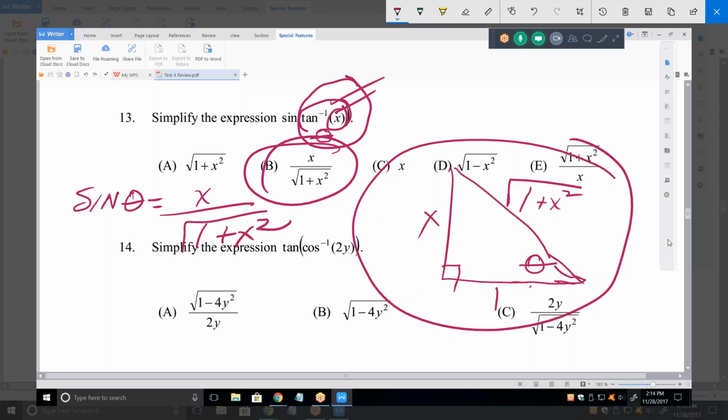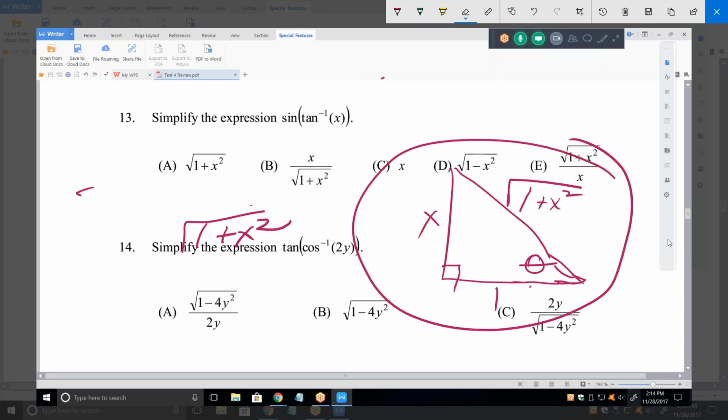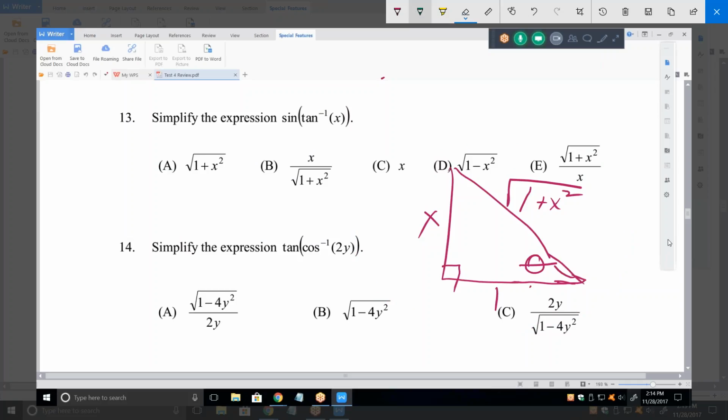Now, this is a little confusing. And the reason it's a little confusing is because it's really easy to get confused about the difference between X and theta. Notice that my entire problem started out by saying this was theta. I know that when I take inverse trig functions of something, I get an angle. This is an angle. I'm going to choose to call it theta. That's a vital first step for solving this problem. You have to do that.